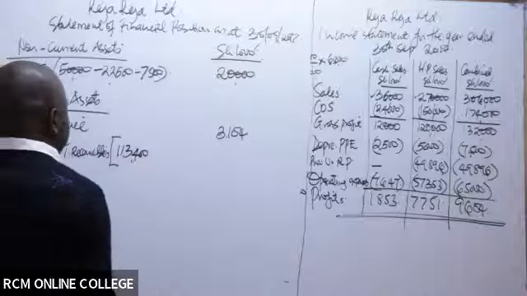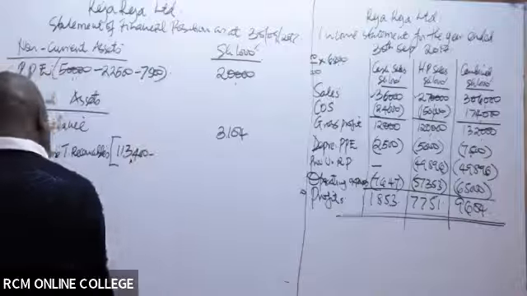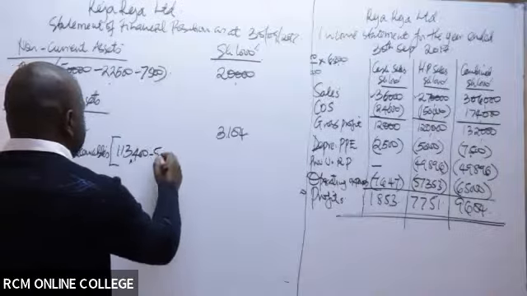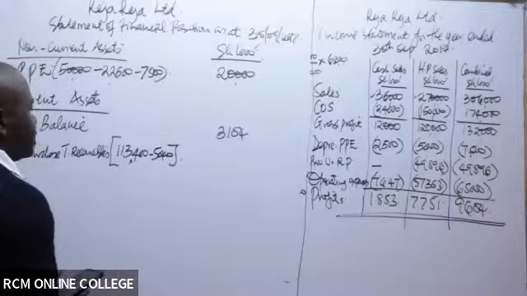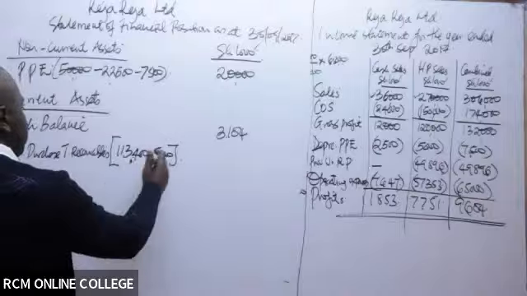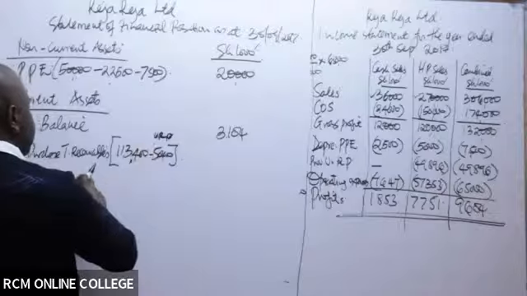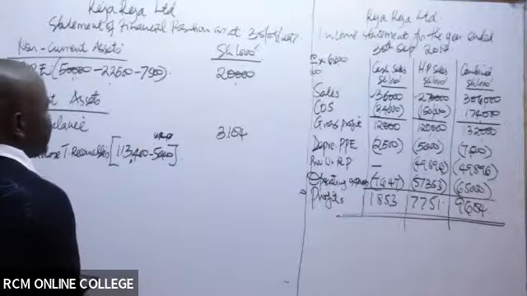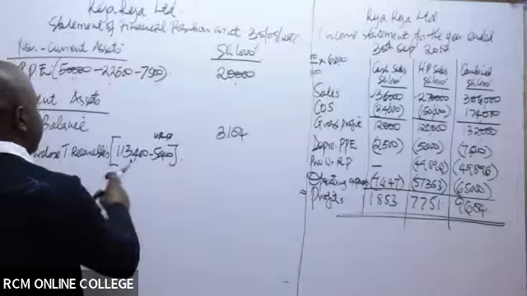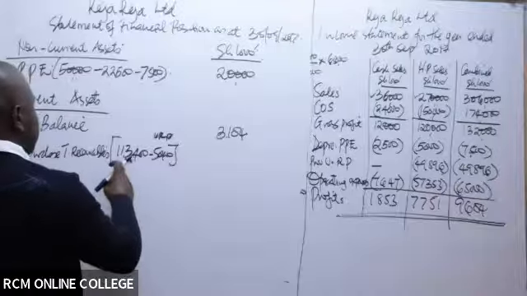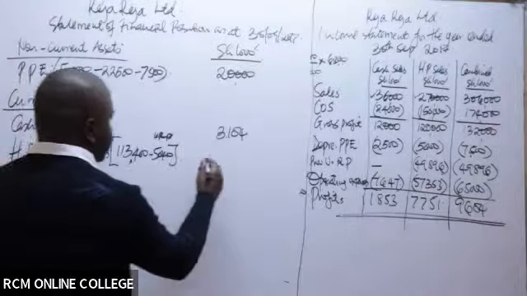But out of this, there's the unrealized profit we computed by the end of the year. So we'll have to minus that to get what can validly be recovered from these trade receivables. You'll take 113,400 minus the URP. You deduct the URP from these trade receivables to get what is actually recoverable. It's like writing off the unrealized profit here. So 113,400 minus 5,400 comes to, I think, 63,000.